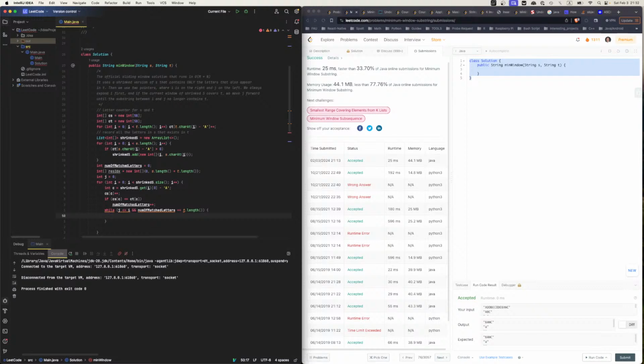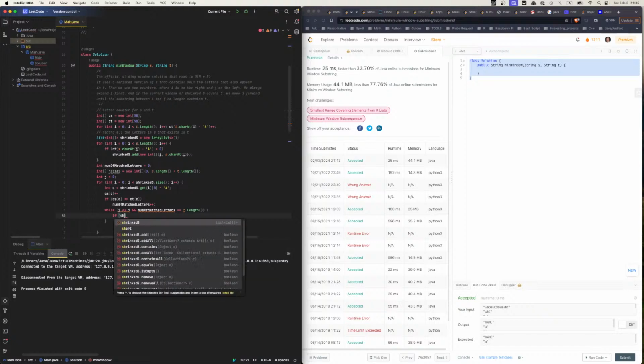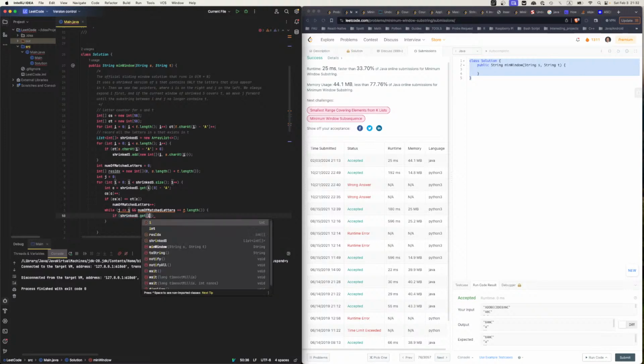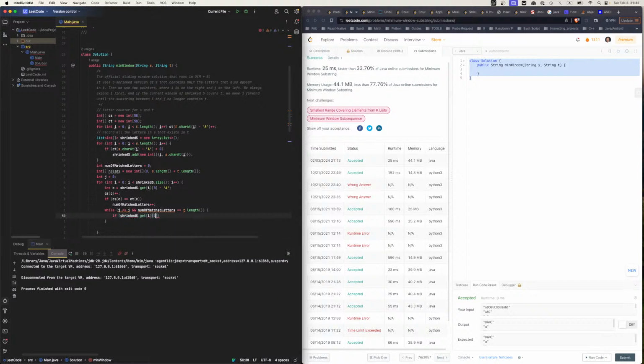Then we say if shrink this dot get, shrink dot get I on the right hand side, so dot I, right? 1 is its index minus shrink this dot get j 1.